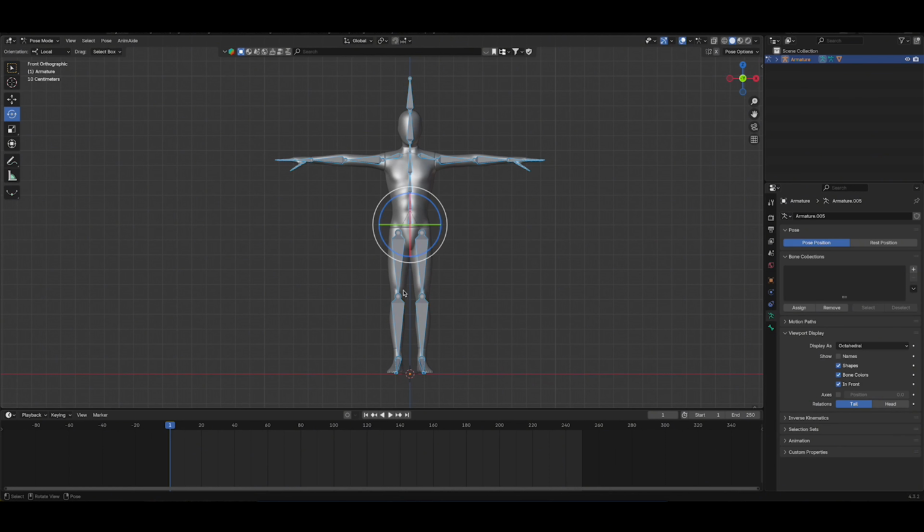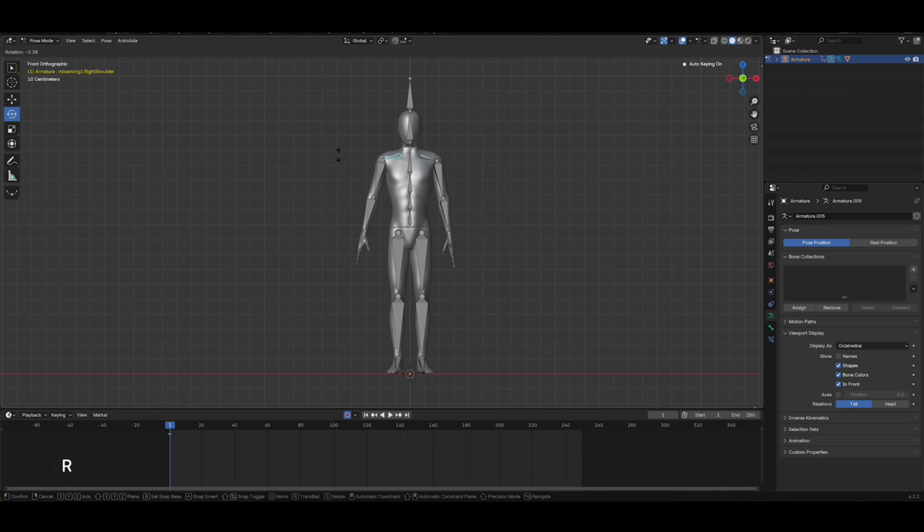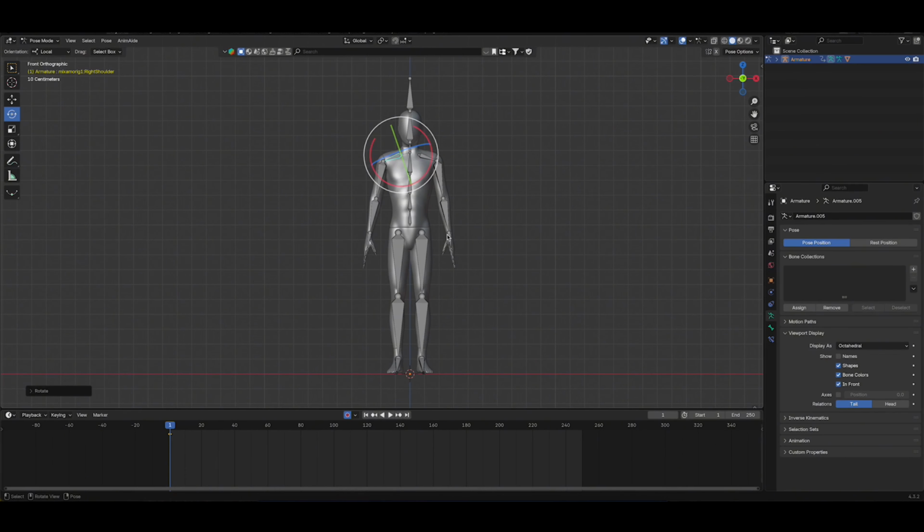First of all, I want to create the very first keyframe for the whole avatar, for all of the bones. We need to select all of the bones, pressing A or selecting them manually, and just press the I button on your keyboard. It creates the very first frame for all of the bones. Now I want to turn on the auto keying and start creating the pose for my avatar. You can do it fluently, just moving all arms, shoulders, hands, everything around. Let me speed up the process a little bit.